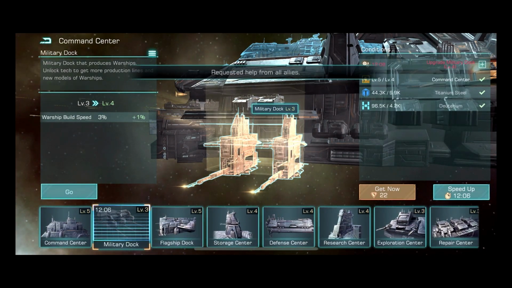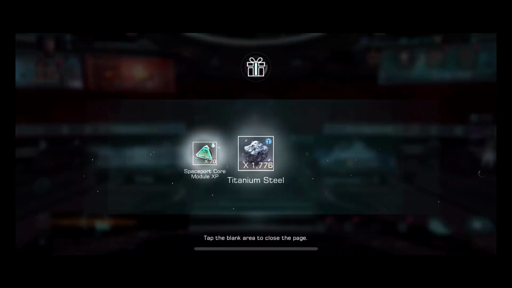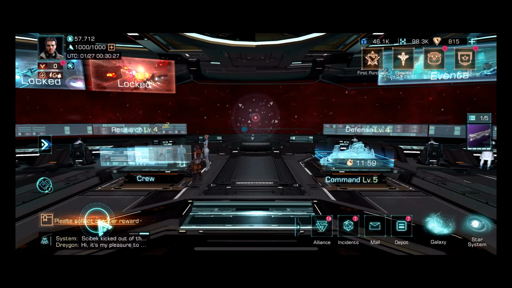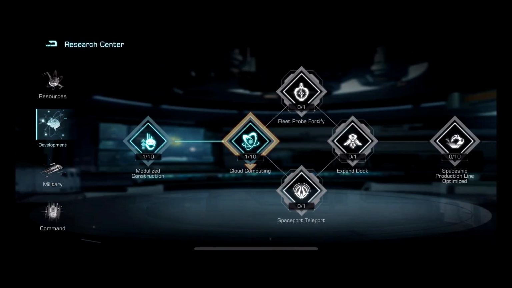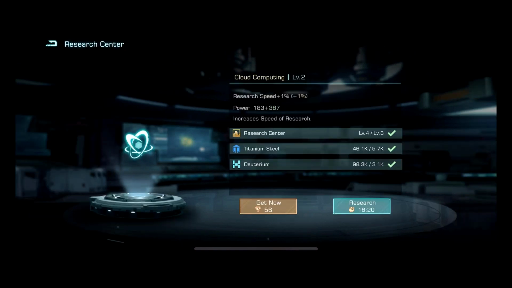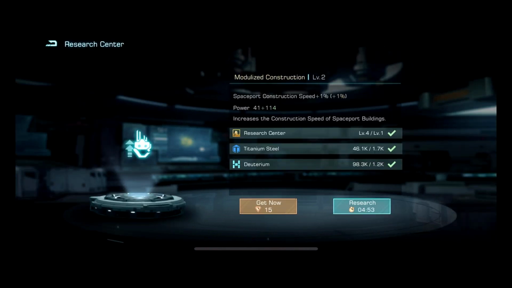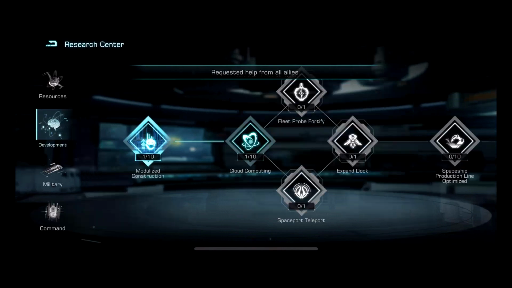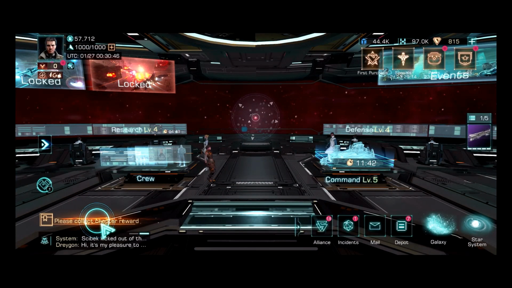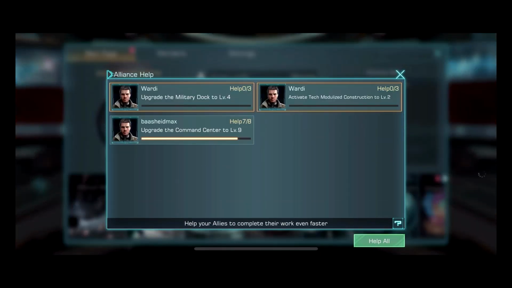Here, I've decided to upgrade my military dock so that my warships can build more quickly, and I'm also going to look at continuing some research. There are many different branches of research, from development to military, command, that help you out in a whole bunch of different ways. I'm personally going to be focusing on increasing my research and production speed, because I think that's going to set me up better for later in the game. If I can get those upgrades coming out more quickly, I think it's going to help me out more just in terms of progress, right? And then I don't really want to fight right now either, so I'm just going to hope to not have to fight anyone for a little bit at least.